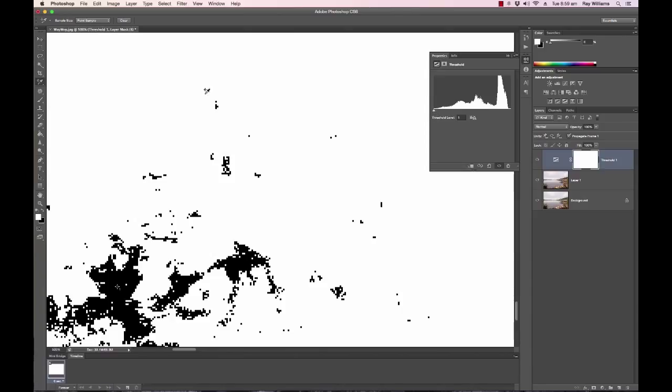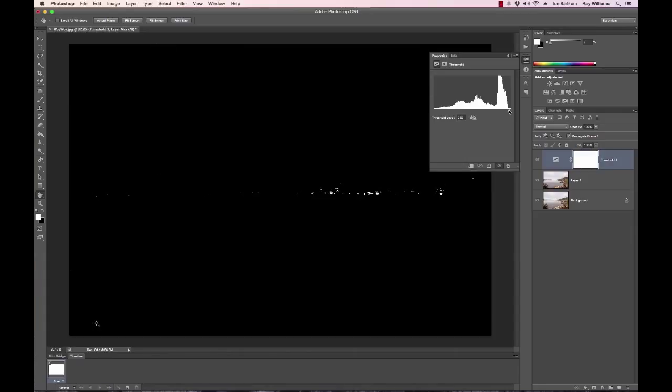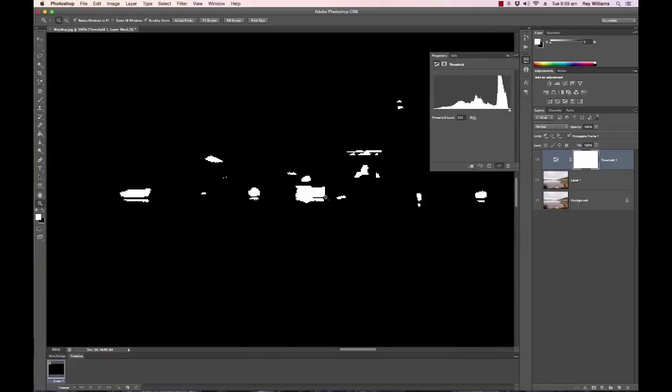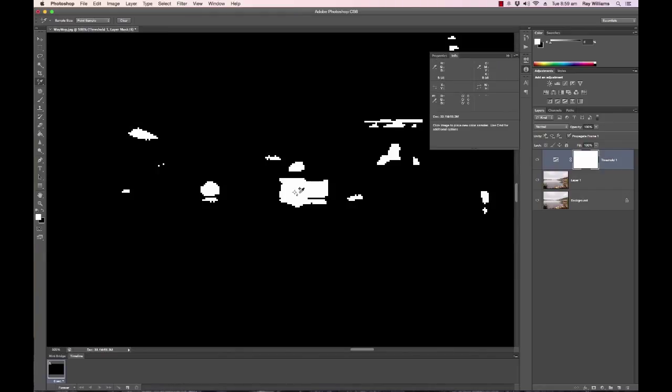And drag this. Before I do that, if you double click on the hand tool, it'll bring the whole image back. Go back to this and let's drag it the other way now. You want to see a little bit of white, almost to the end once again, and a nice bit of white there. Use the zoom tool and zoom into it. Once you're here, go back to the sampler again. You want sample 2 this time. Click in the middle of the white, and now it's got a target with 2 on it, which means that's sample 2. Alright, so we're good to go.